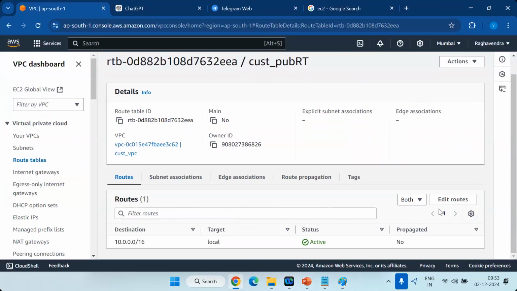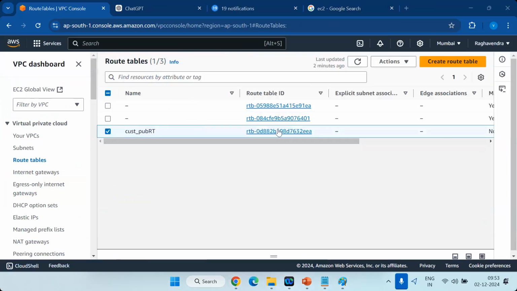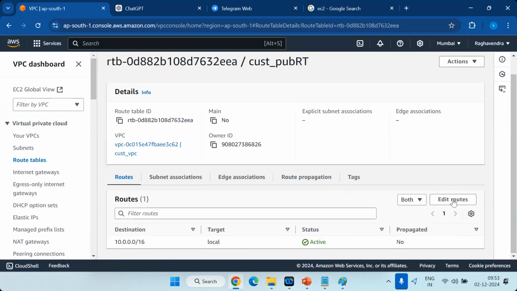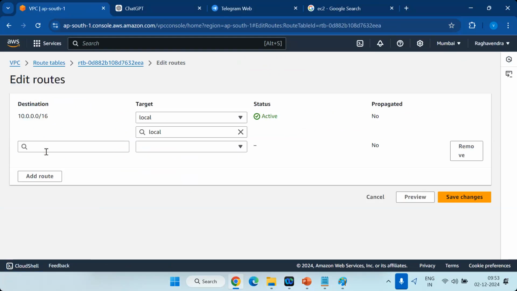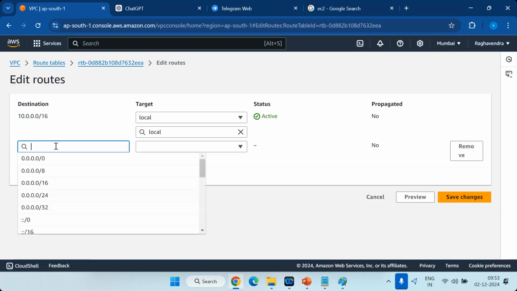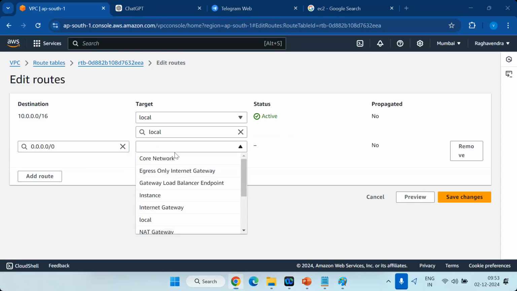Where is edit routes? Here. So once again, I'm showing you here. Click on the route table. Edit routes. Add route. Here, who can access? 0.0.0.0/0 means all traffic. Target is what?